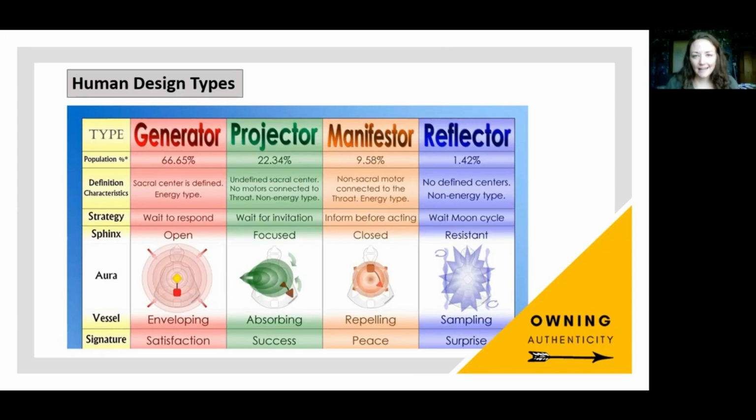And just like any open center, just because they have them all open, it can be extremely chaotic when you're young. As you learn to master it, it's like a buffet where every single center is open, meaning you have access to taste anything on the buffet that you want. With any of your open centers, you get to try on lots of different energies and mindsets and personas and lots of different stress levels and on and on.